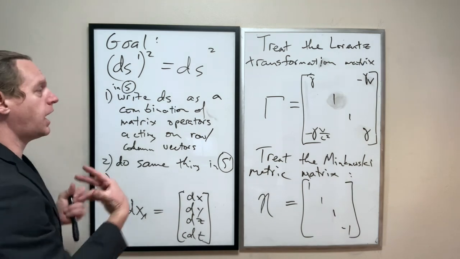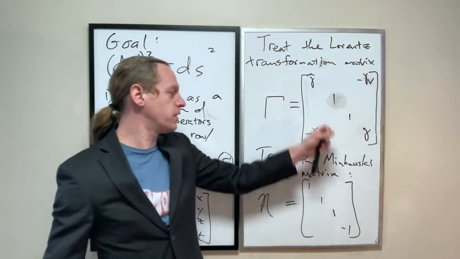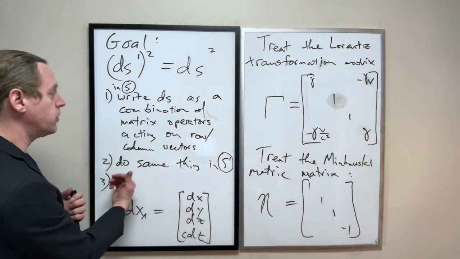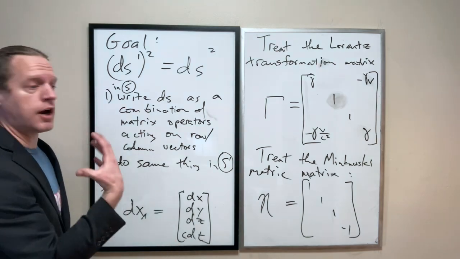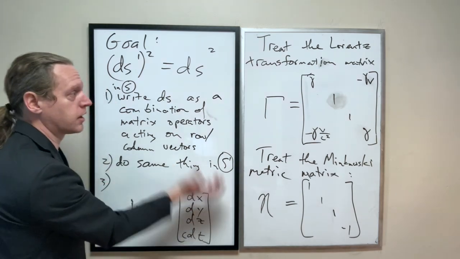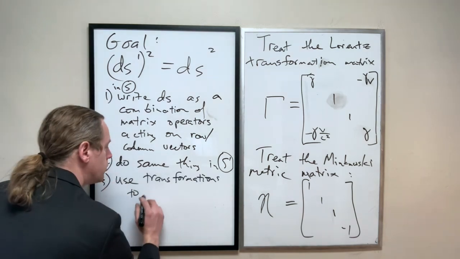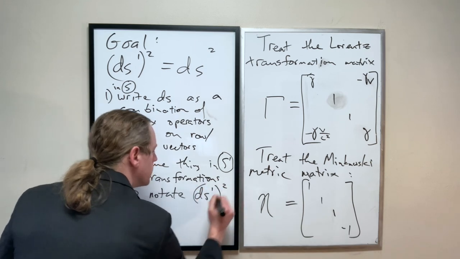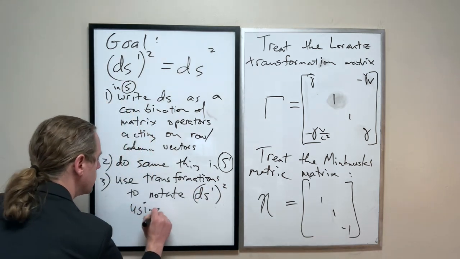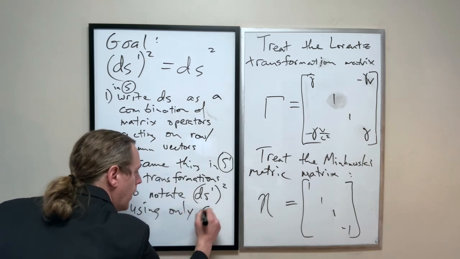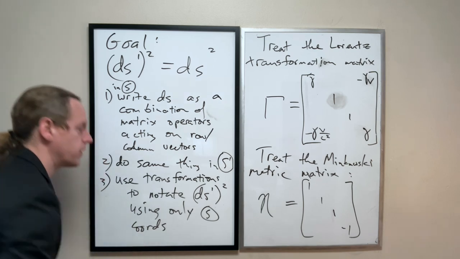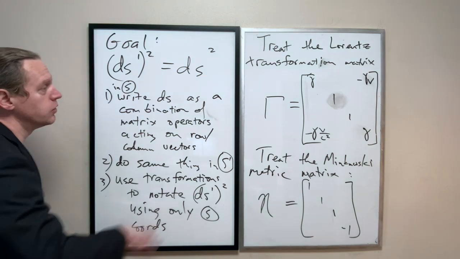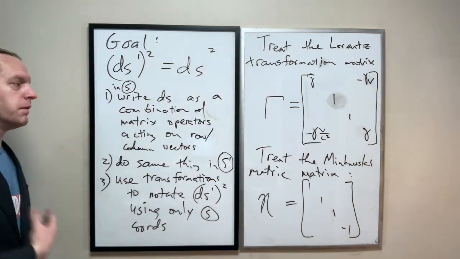Now, again, we're going to be speaking entirely in symbolic notation from here on out. We're not going to be writing matrices every time we need them. We're just going to write the symbols. Now what we need to do is use our operators to link up the coordinates in the unprimed frame to the primed frame, to notate ds squared using only S coordinates, if that makes sense. So we basically want to go from the dx primes to the dx, using specifically only our analytical form of everything.